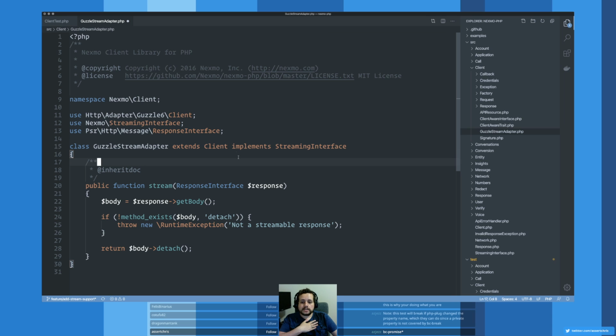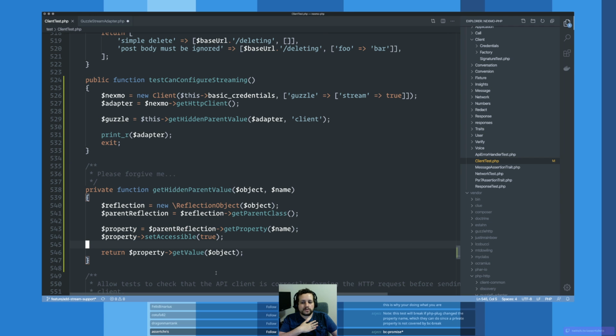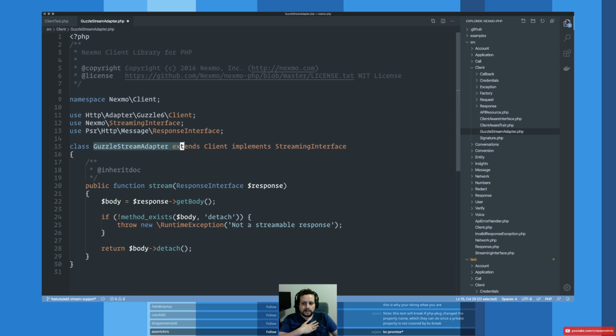This is actually the least resistance for that. So we're taking on risk as the maintainers of the Nexmo PHP library that the test is brittle and we have to deal with that ourselves. But it makes this a lot easier for people who want their clients to support streaming.